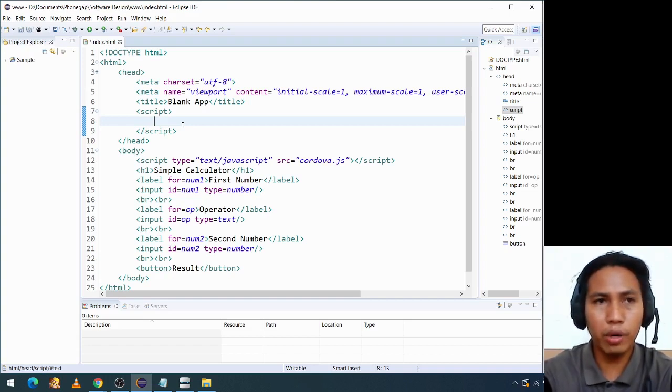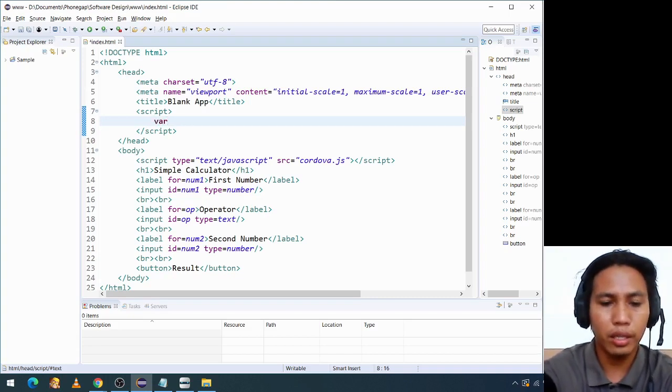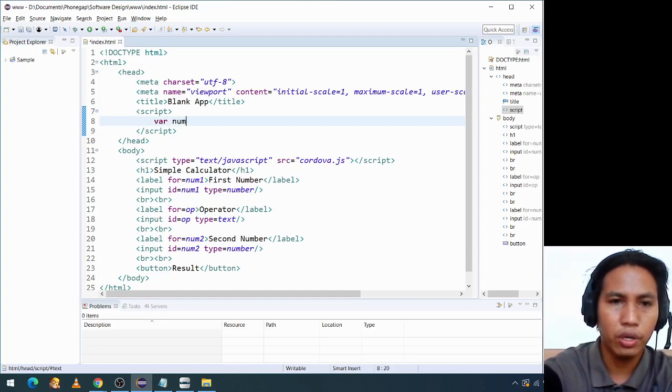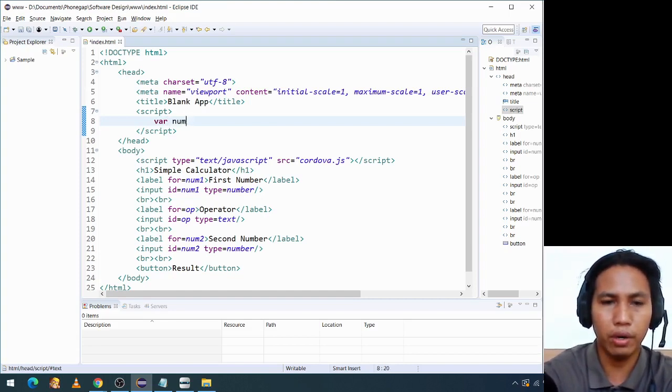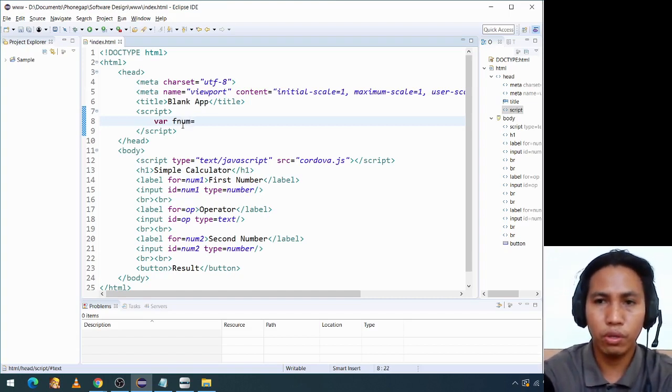To declare a variable in JavaScript, you need the keyword var, then the name of the variable. Let's say, for example, this is for num1 or first number, fnum. So, we need to fetch that one.